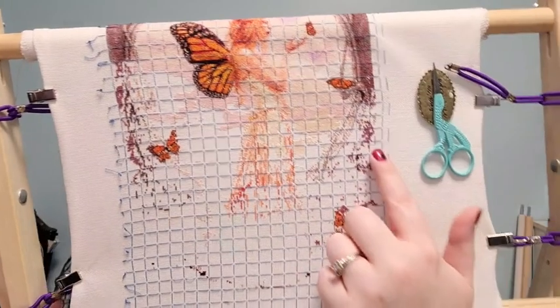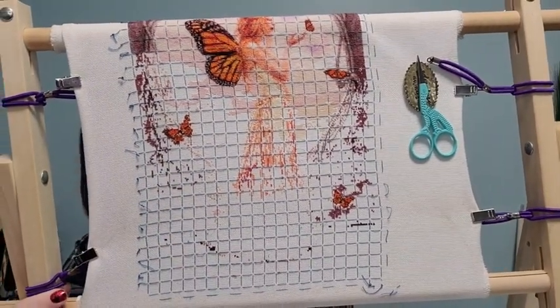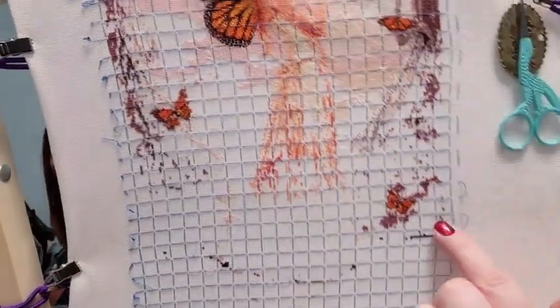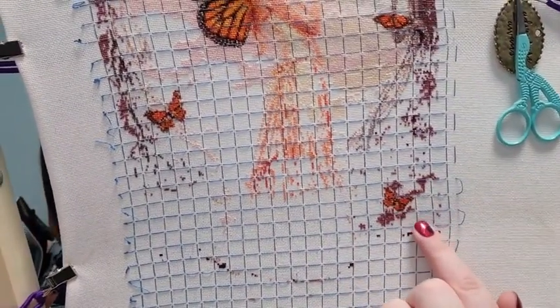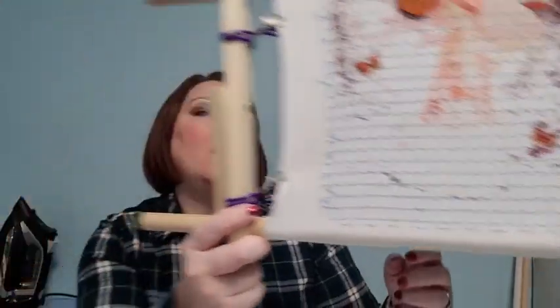The other two WIPs I had were my full coverage pieces that I've been focusing on this month. The first is Mini Citrine — here's where I was last week, and here's where I am now. I've been doing a lot of work on this area and sticking with close to 50-ish stitches a day. Yesterday I had 99 — I did two lengths of floss. I'm going to continue to go down with that color and then come back up, and I know there's a bunch of it at the very bottom too. If I can finish that color, great, then I'll check if it's in one of my other full coverage pieces, and if not I'll put it back in my master set.